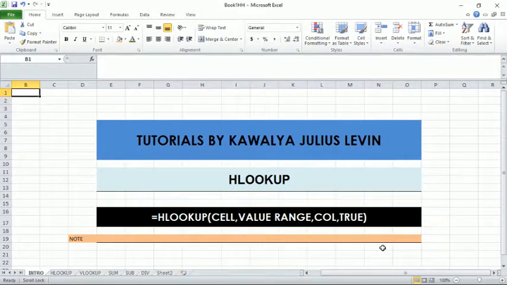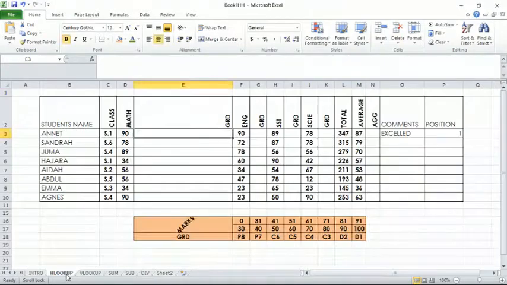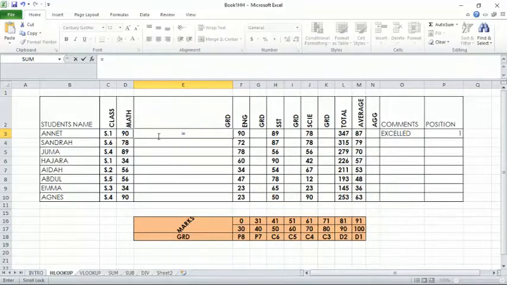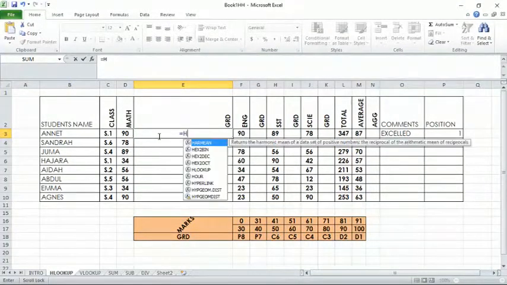So this is how it's applied. When we go to our worksheet, we have a workbook, and a worksheet which is Hlookup, and I already designed it here. We have values, so we are still going to look up values, but horizontally this time. It's the same formula. What changes is only the table range and how the function is stated. So this time I'll say equals Hlookup.